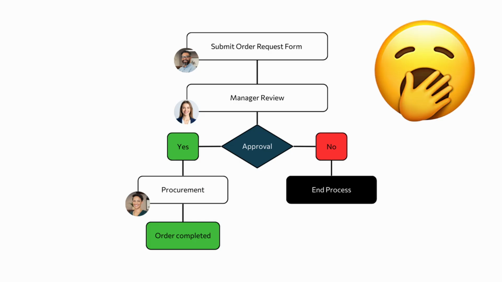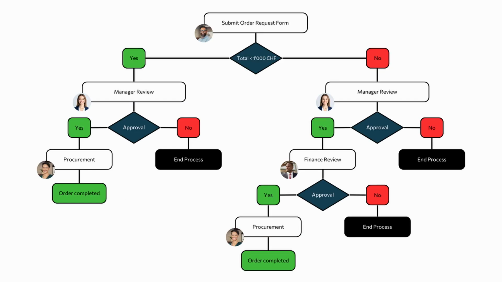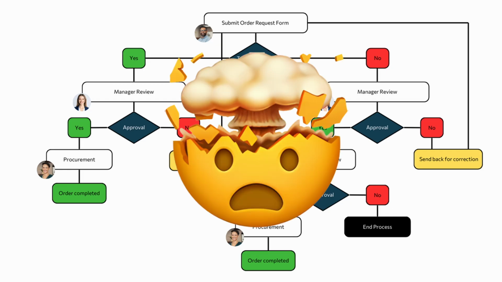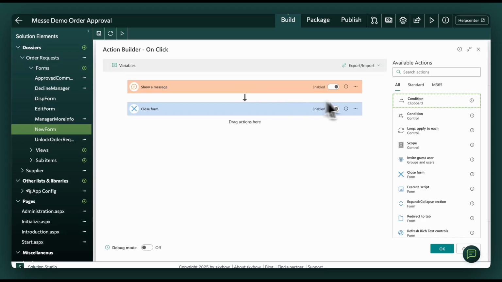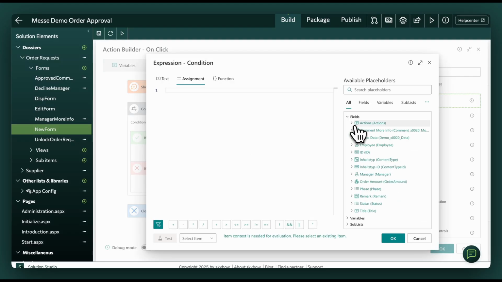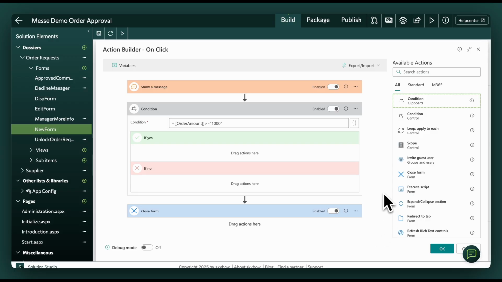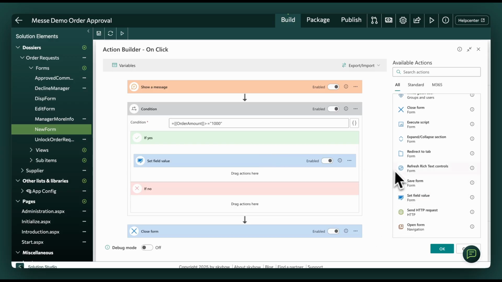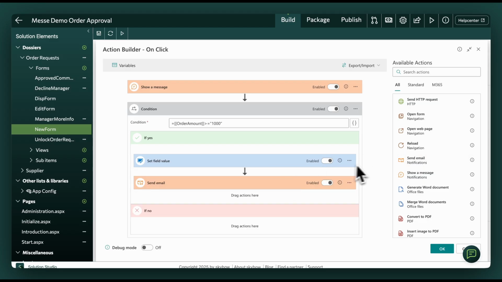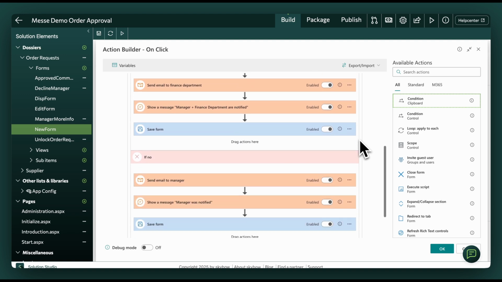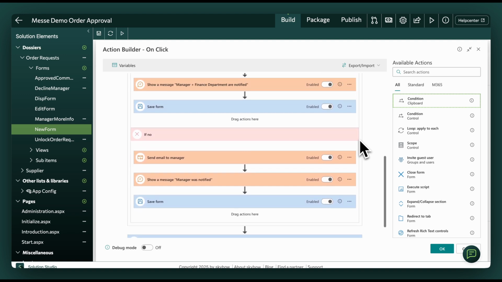Even though this is often enough for digitizing everyday processes, things can become much more complex. In classic tools, such complex processes quickly become a jungle of flows and custom scripts. With the skybow Action Builder, powerful logic is part of the core. You can set up complex automations without deep coding knowledge, for example, different paths for different users, special rules for departments, loops, calculations, exceptions. All of this is possible with a low-code editor, even by citizen developers or power users.